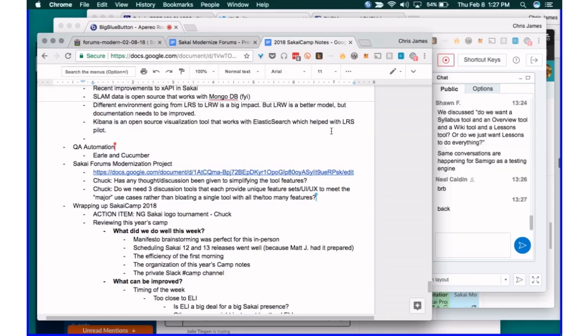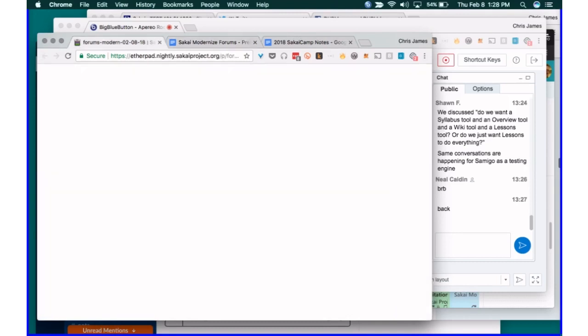So I guess from this discussion, what I'm hearing as a response to Chuck's two questions are, yes, we've thought about simplifying it, but no, we're not removing features at this point with this modernized forums project. And the second question is, no, we also don't want to add two or three other types of forums into this tool as part of this project. This is about taking the current forums feature set and modernizing the UI and the UX of that feature set. Is that a correct interpretation? That sounds right to me. Me too. So yeah, go submit the pull request.